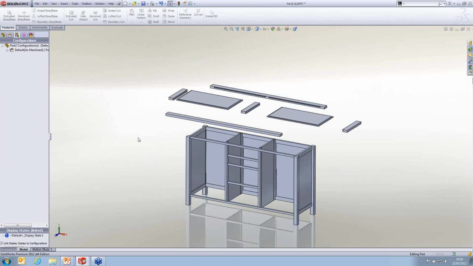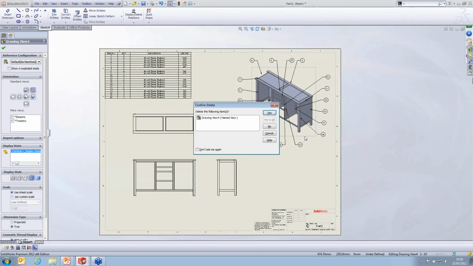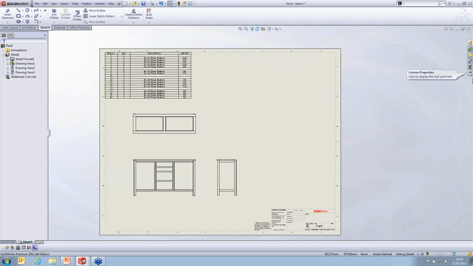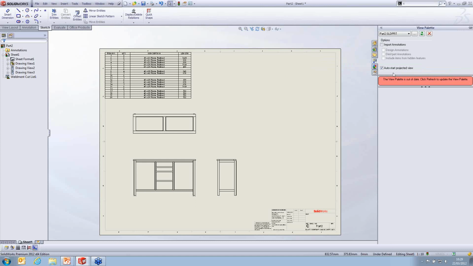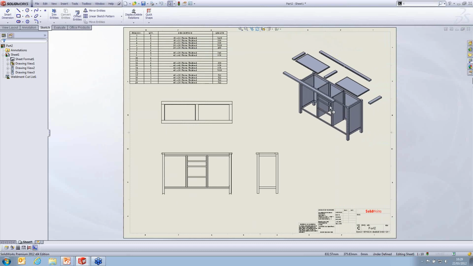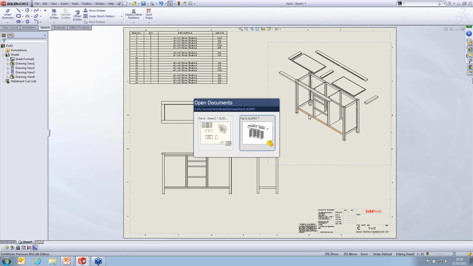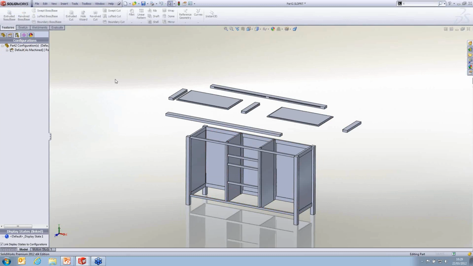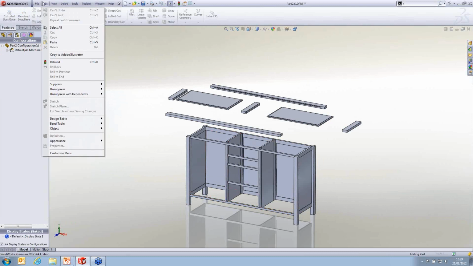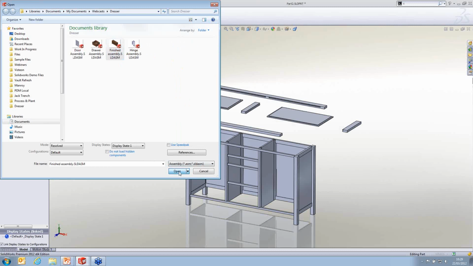Once that exploded view is saved, if we go back through to the drawing, we'll just get rid of this isometric view for the time being, and then put on, once we've refreshed our view palette, our isometric explode here. So again, we can show that through at drawing level should we need to. So hopefully you can see that using Weldments for furniture design is quite a nice thing to be able to do. I certainly find it quite useful.